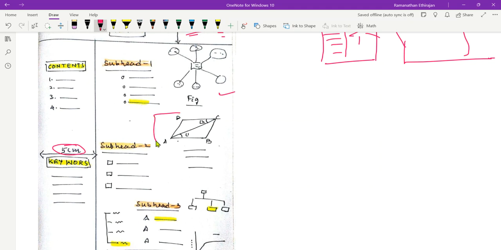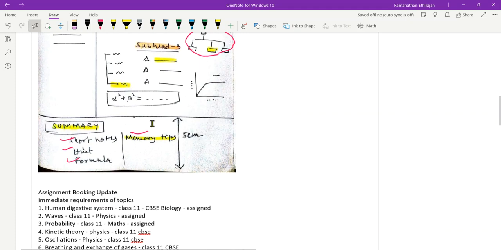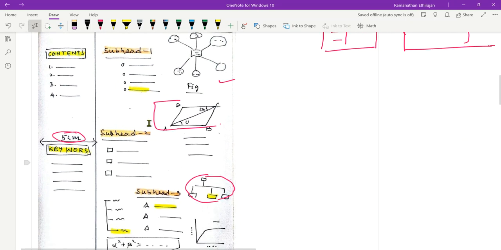And all diagrams can be given here, and if there is any subhead 2, you can list it out as a bullet point. You can make use of infographics, that is organization charts and other mind maps, which can be drawn here. You can explain the problems also in this fashion, and all the required formulas can be given as a tool on the left side. Okay, and if there is any plot, that can be given here. So this is the way you are expected to do your Cornell infographics sketch note.